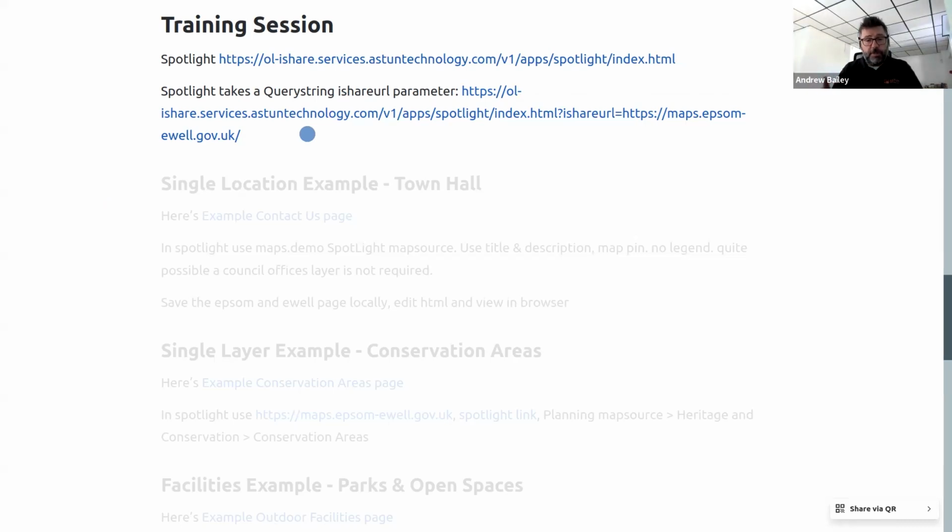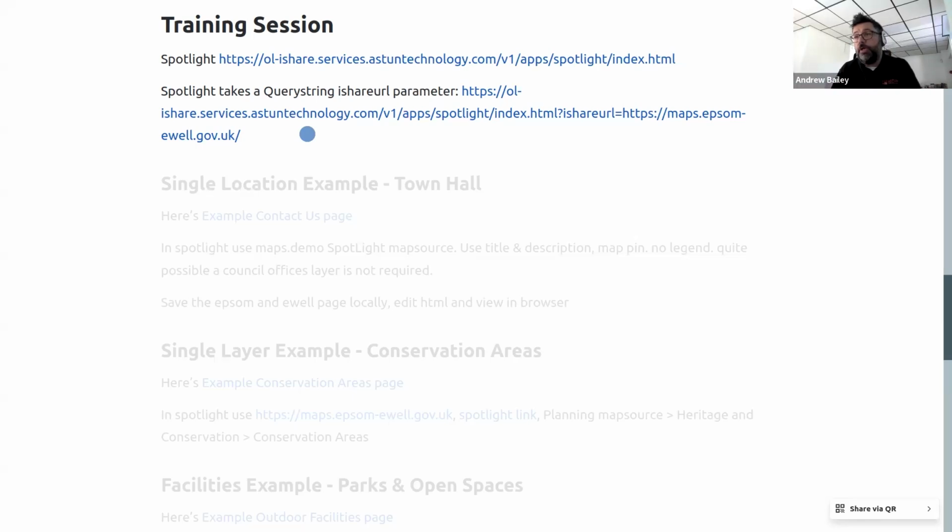Otherwise, it will load up with our demo server, which is maps.demo.aston. So it's well worth perhaps setting that as a favorite with the iShare URL parameter already configured, and then that's one that you can pass to the web team, and then they can create maps having minimal interaction with the GIS team if the layers are present and if the styling and the attributes are all suitable.